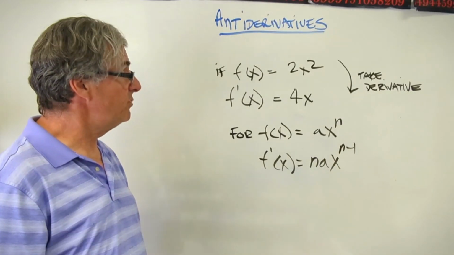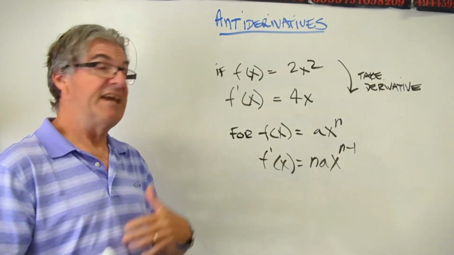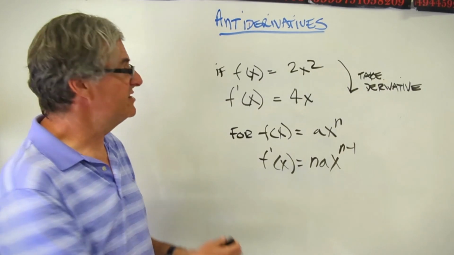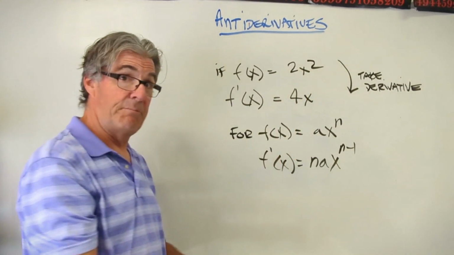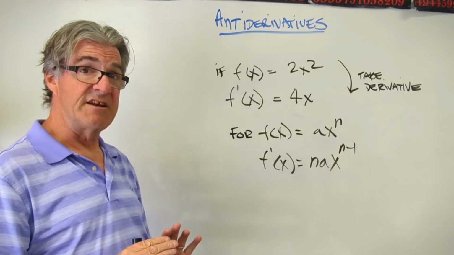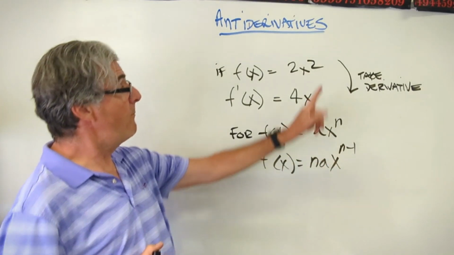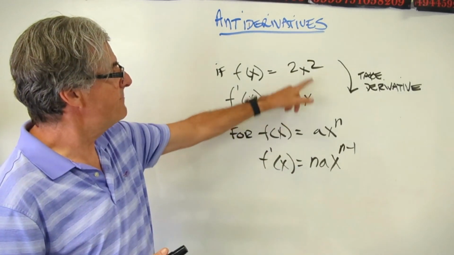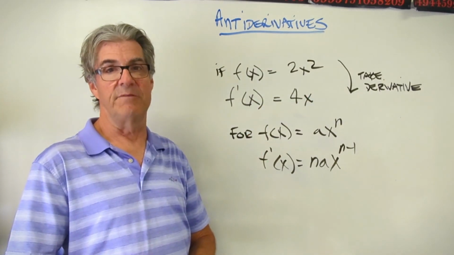So pretty simple process. Now we can use this to map out a rule for taking the antiderivative for an expression like this. And basically what that means is, what do we do to this term to get back here? Now this is a big critical thinking step, but I'm going to encourage you, pause the video right now and take a look at how you might articulate a rule to go backwards along that process. And maybe take a minute and really think about that, work this example. What would you do to this term to make it go back to that? So give that a try and then come back.